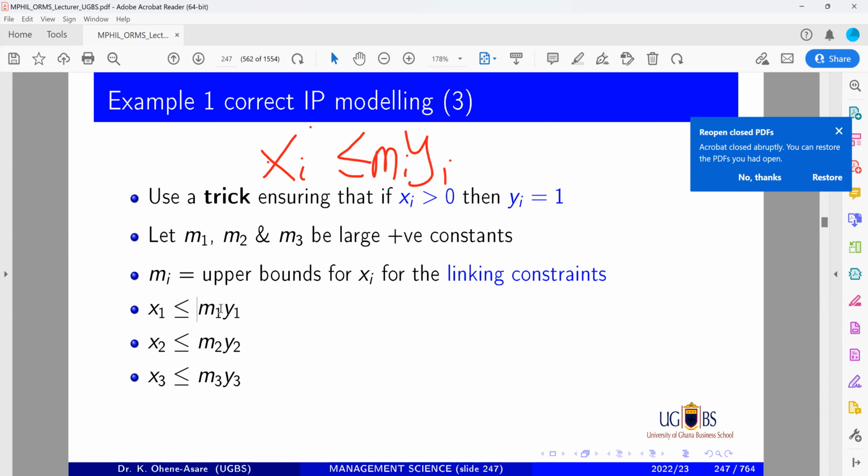M1 is the highest value, so you can produce shed of 2, shed of 10, shed of 20, but the highest value of shed you can produce is the M1. How do you get that M1? There is a way you can get the M1. Remember, the relationship between S and Y with the M is a constraint.